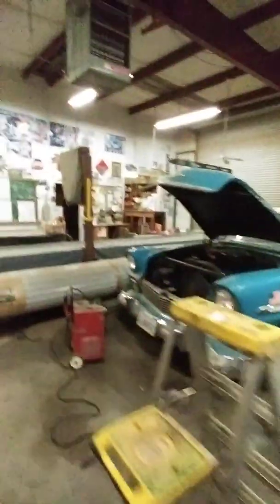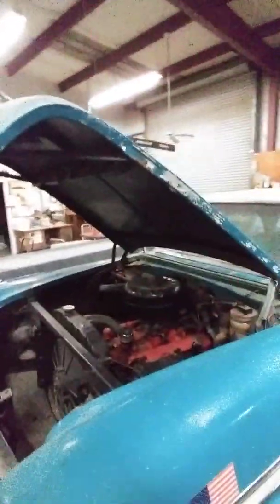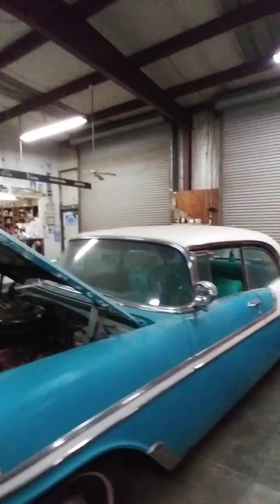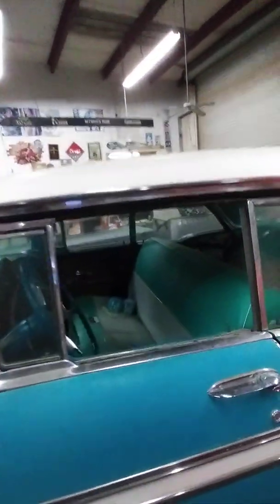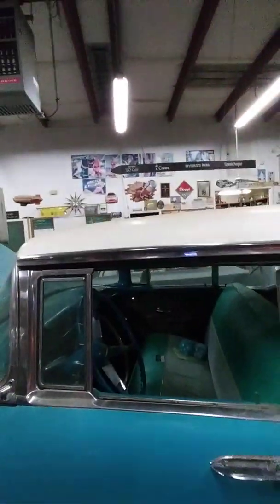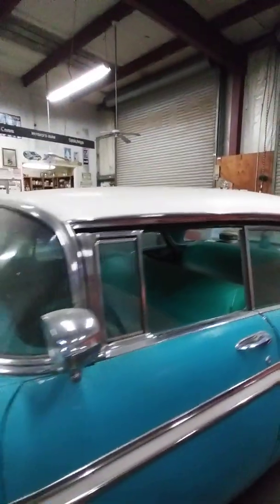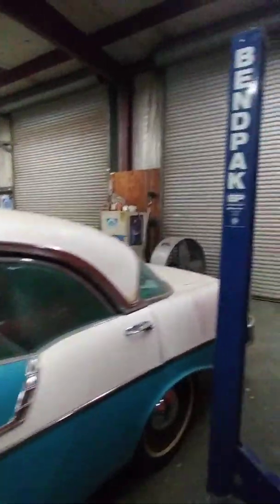And this is the 56 Chevy Bel Air. I recently rebuilt the carburetor, did some kind of normal maintenance on it. This car doesn't move very much. Nice reupholstered seats. The door panels are done too, they're just not installed yet. But the interior is very nice on this car. Great runner. So that's pretty much everything you see in the background.